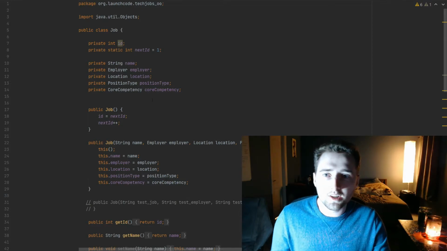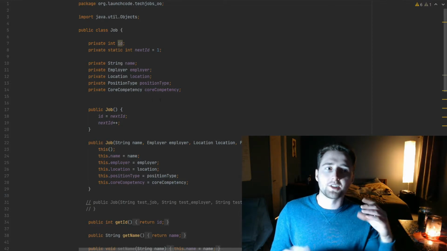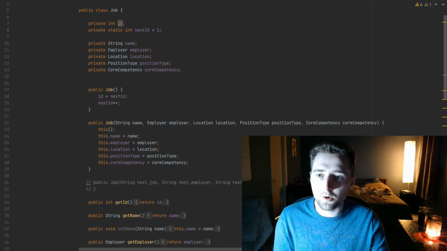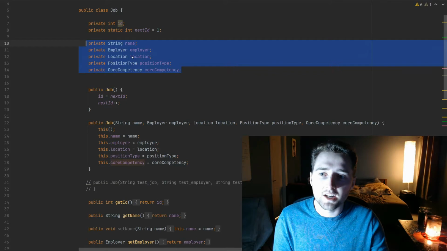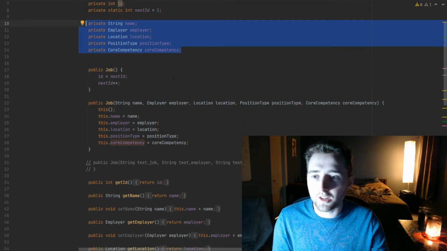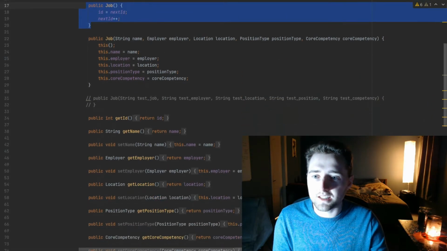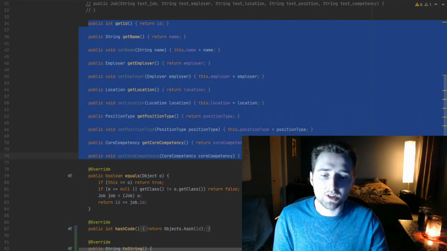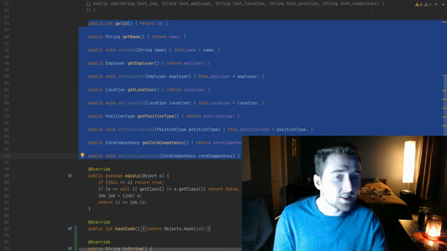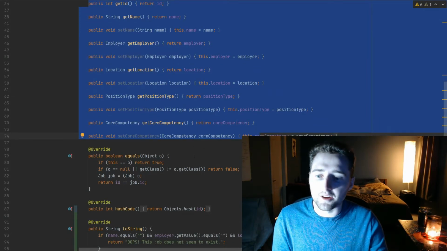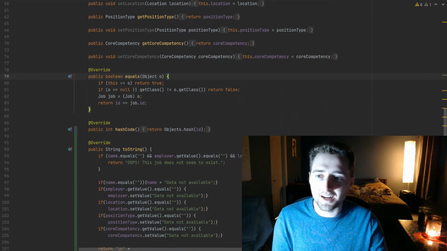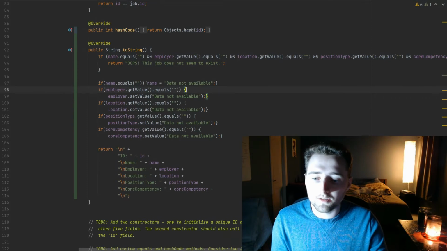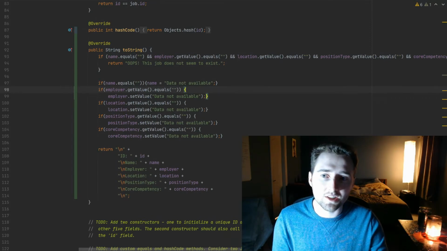And here is our job class. So this is the class that's calling all the others, and this has a decent amount more code. We have to initialize the employers, locations, the other classes, as well as the ID. And then there's going to be a whole bunch of getters and setters, because from this class we want to be able to get and set the values in these other classes. And then it does have some of the same things, so an equals, but lots of the code in this program is actually in this toString function.